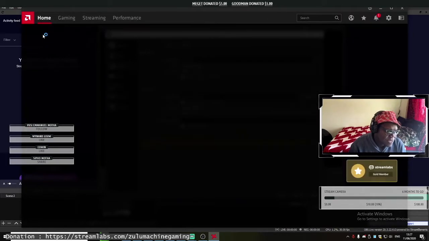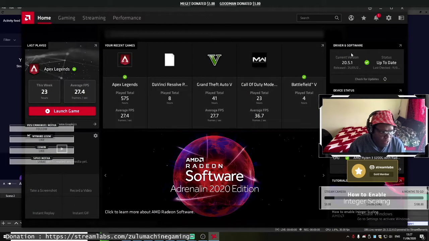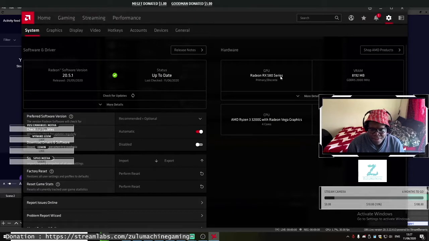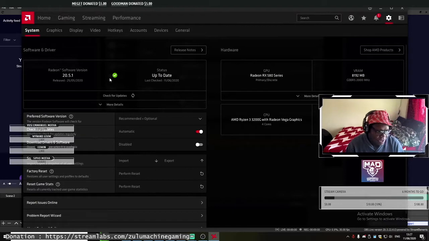So if you go to system, what's the details? Should be these ones. Find drivers and software or something like that. Okay, so this is my graphics card I'm using. It's a Radeon RX 580. It has 8 gig of memory, and the CPU is a Ryzen 3 3200G with Radeon Vega 8 graphics, 4 cores, all of that, 16 gig of RAM I have. And I always update my software, so I always do that also.